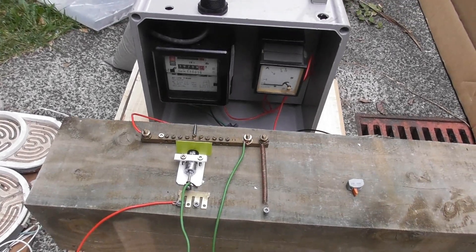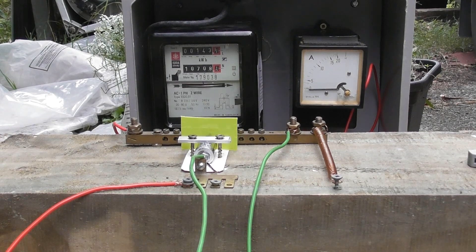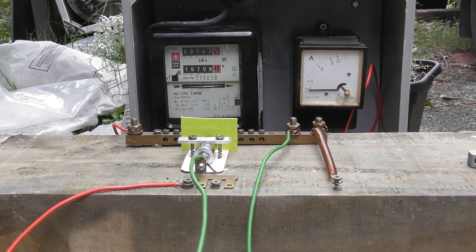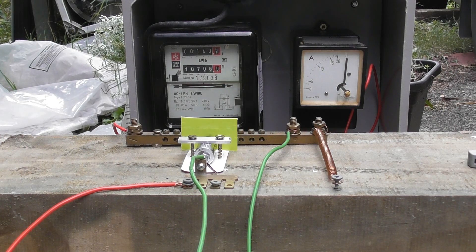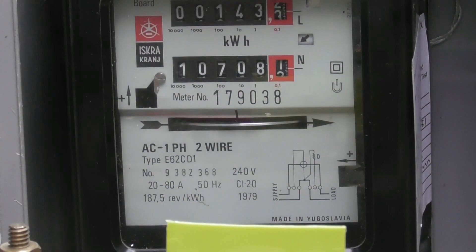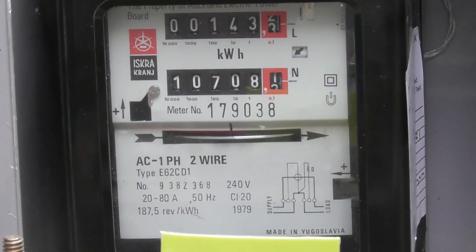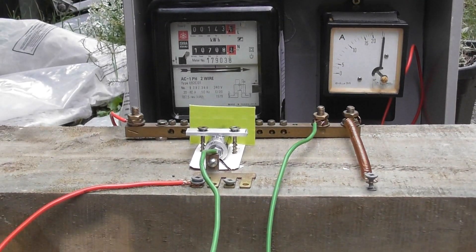I've got the shorting link in and meters — I'll show you the cards. That's it, almost at the top there, that looks good. It overdrives a little bit — it's about 32 amperes going through there, you can see the meter spin. I can feel the heat already. Now I'm going to de-energize, take the shorting link out, and pop the battery.